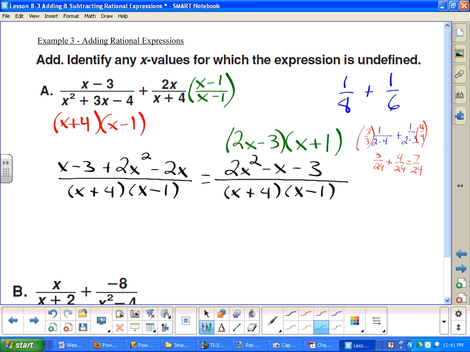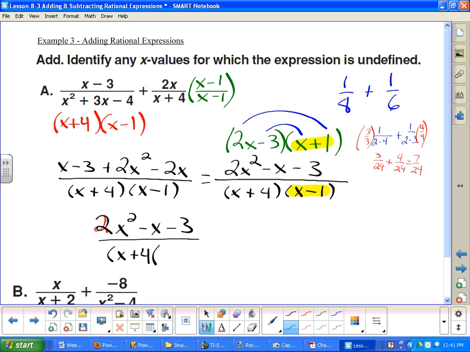Because if we do the distributing here and here, this will give me a negative 3x, and a positive 2 gives me a negative 1. Okay, so that's the correct factorization. But even though I factored it correctly, these two are not the same, are they? Okay. So I can't do any further simplifying. So then I'll just leave my answer the way it was. So my final answer would be 2x squared minus x minus 3, and you can leave the denominator factored.